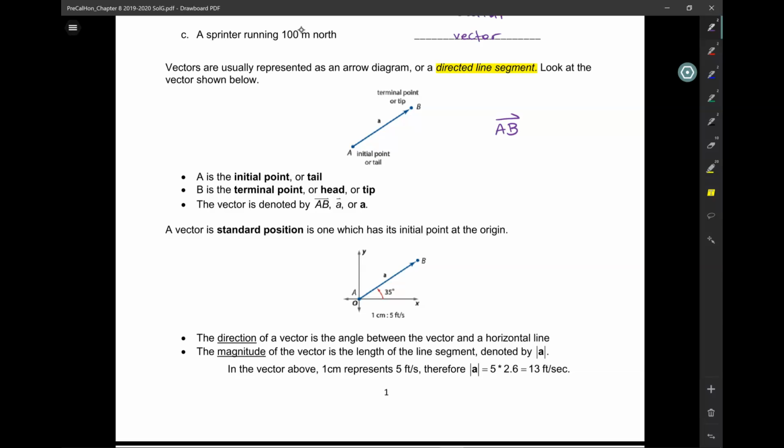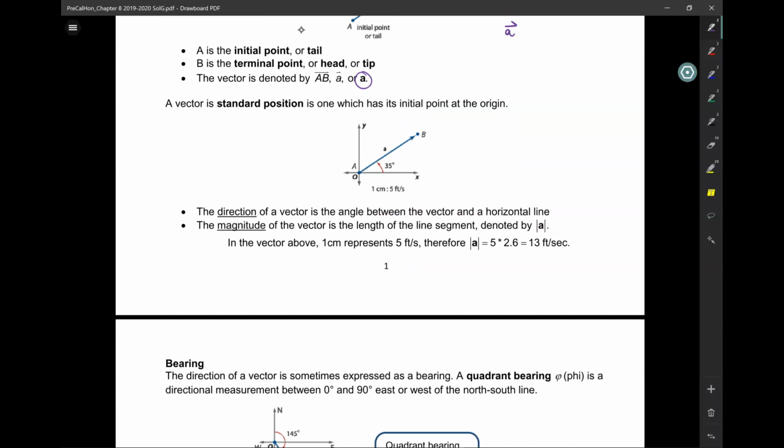Okay. You can also give the entire vector a lowercase symbol, a. So I can also call this vector a, just like that. Or in print, it's also bold a, but obviously we can't do that in handwriting. So when we're handwriting, it's either AB with an arrow like this or a with an arrow like that. And it makes a huge difference whether you put that arrow or not, because it becomes a vector or a scalar based on whether or not you have the arrow.